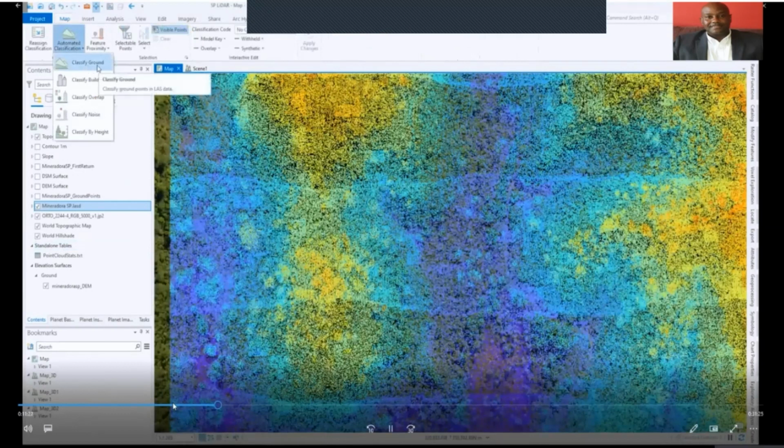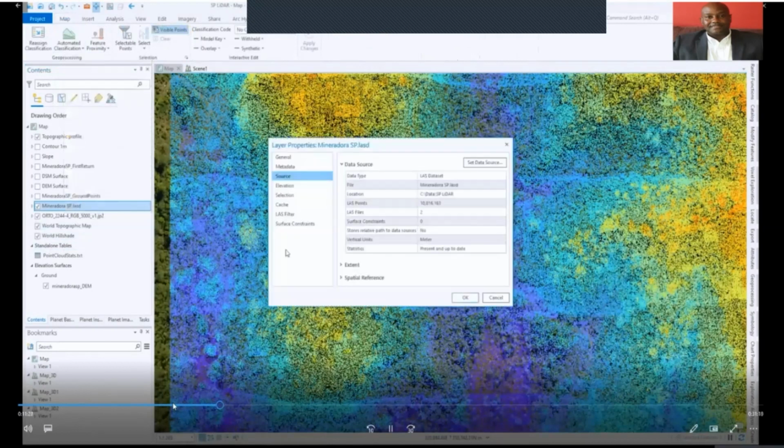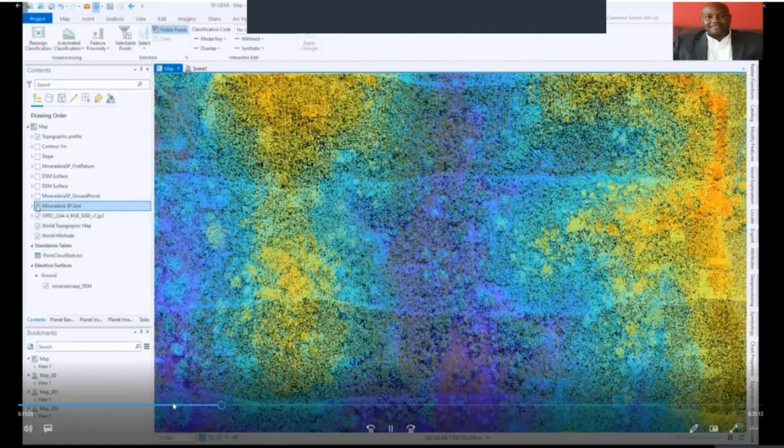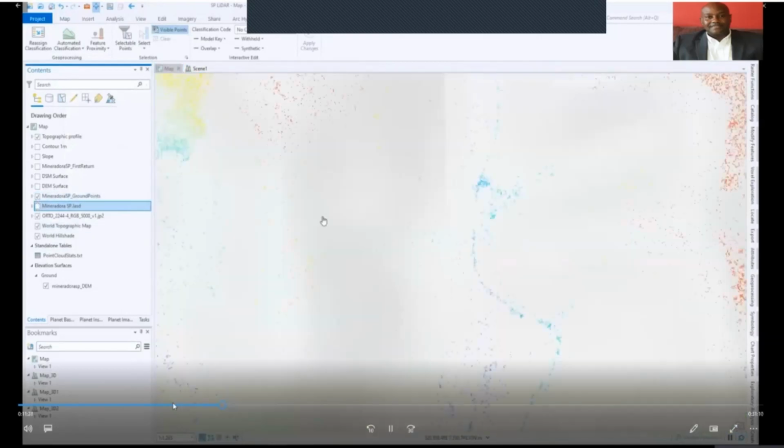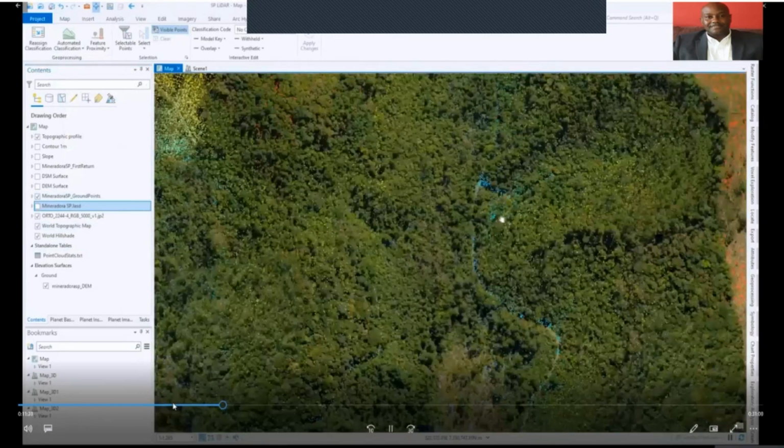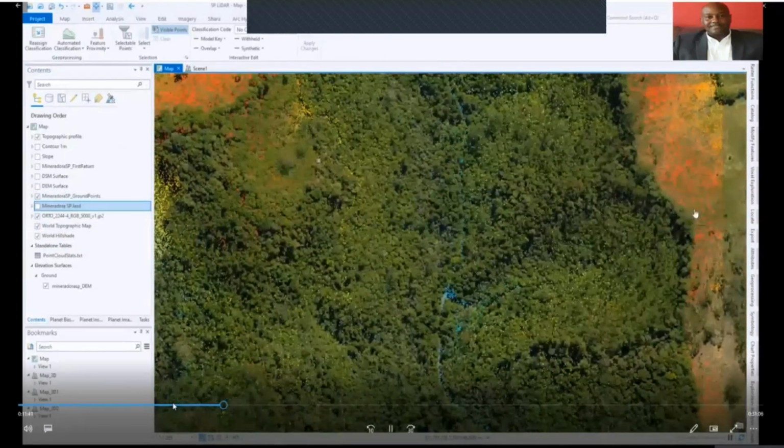So here we have the perfect tool to manipulate the data. We can classify only the ground points out of more than 10 million points. And we can process this automatically just to get the soil return points that are representing the soil.